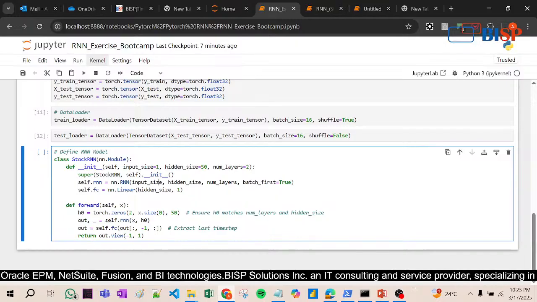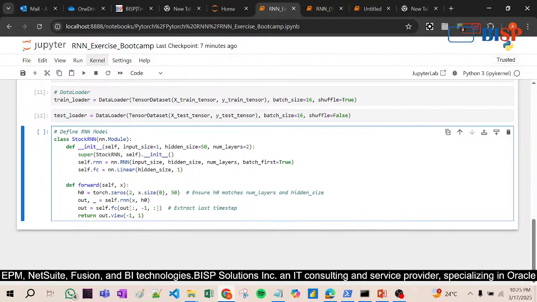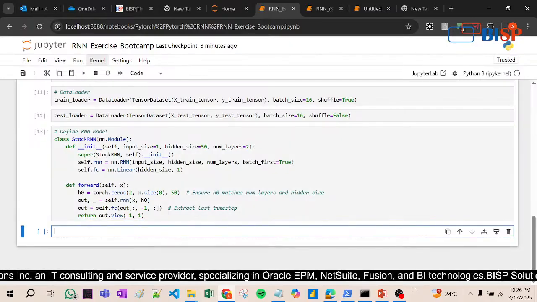Similarly, this forward function is also a standard forward function, and we use x.size(0), ensuring h0 matches num_layers and hidden size, right? Now how it works.